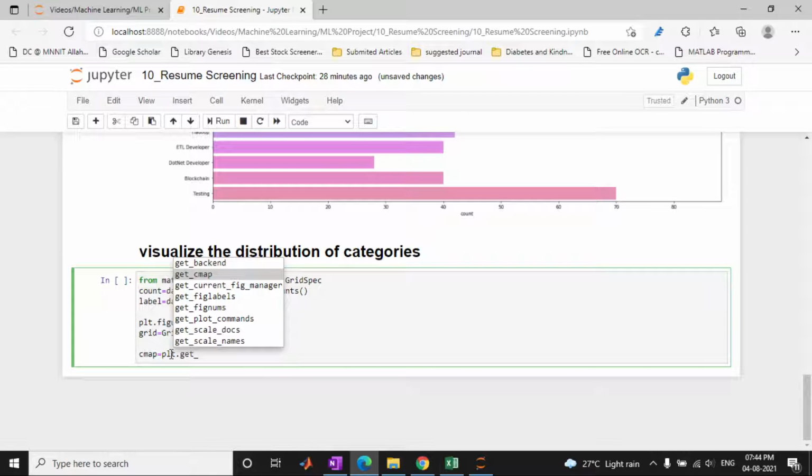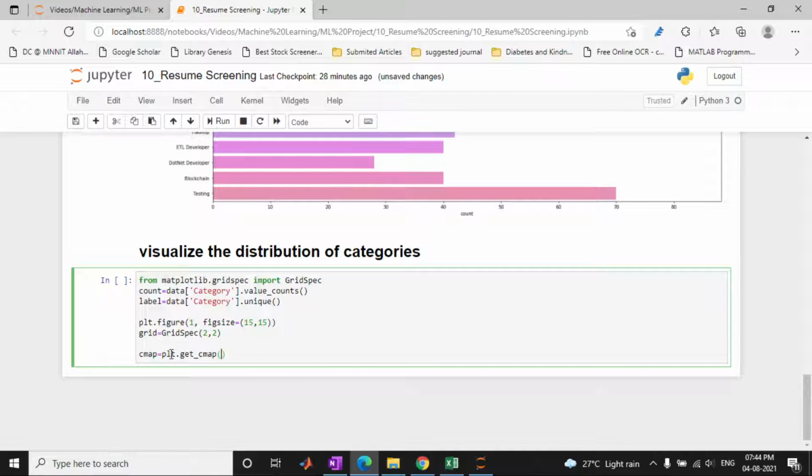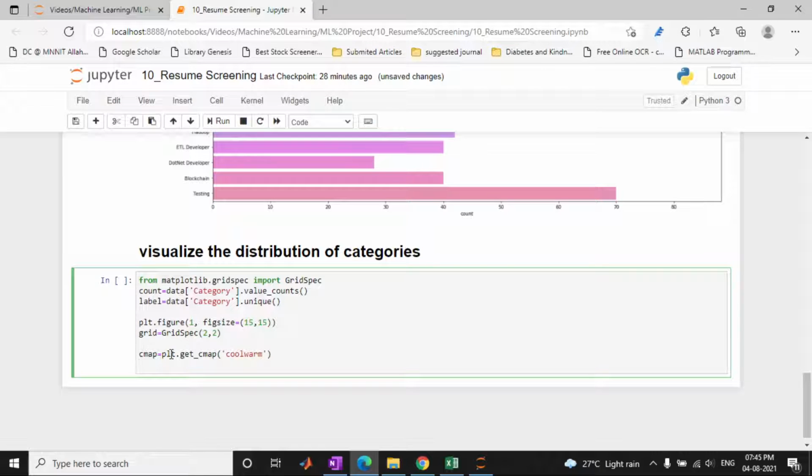Actually, in your practice, you have to remember. The more you practice, the more you will understand. So here we have to call the cool warm. It's a better style, cool warm. It's a style name. If you're interested, just search it on Google, then you will understand.